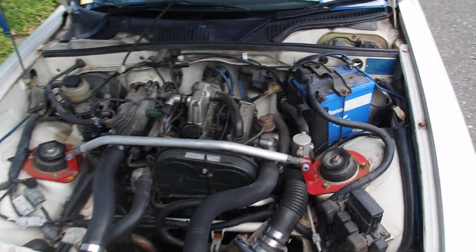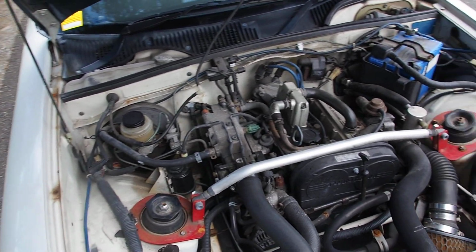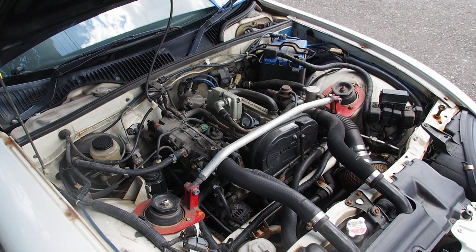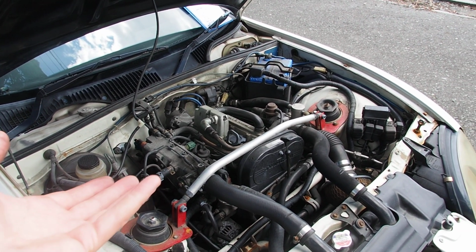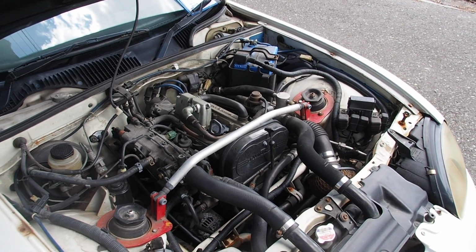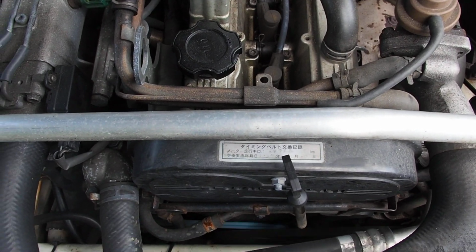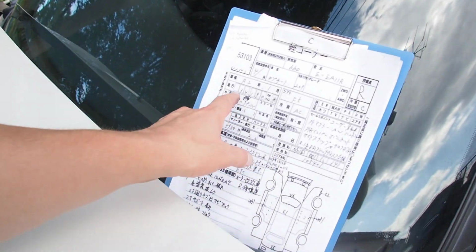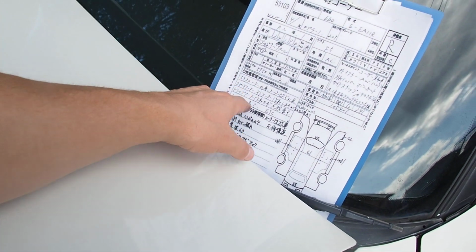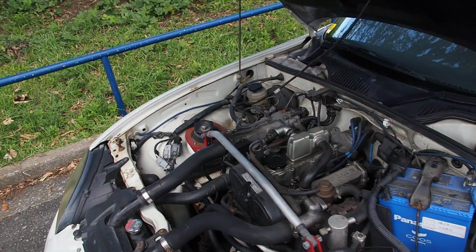Okay, so the engine is running a little bit low in RPMs and a little bit shaky, so something needs to be worked out there. We can send it to a shop here in Japan if you want, or you can export it as is. It could be that the car just needs a good run-in, and then it'll be better. Timing belt was changed on it, but the gauges have been changed, so we don't know when. This one says 64,740. The odometer says 34,000, and the note here says that the odometer has been changed on this car.